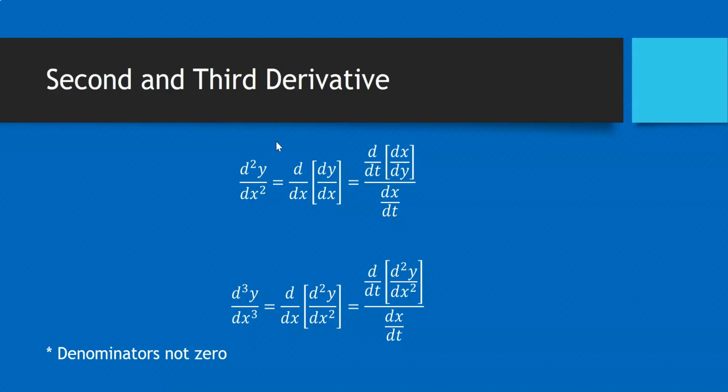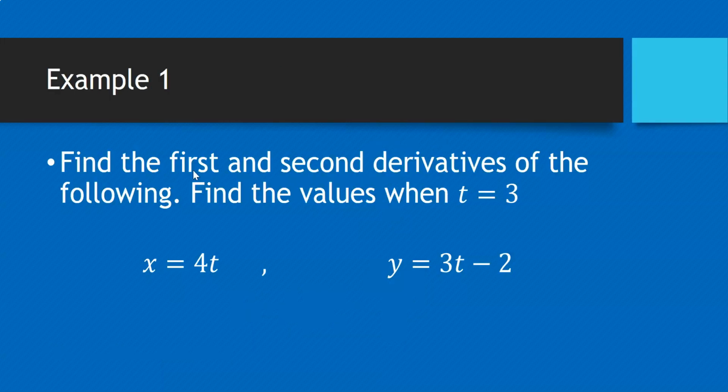Now, the second derivative would have been probably hard to calculate in our example 0, but you can calculate that in the next example in a fairly straightforward manner. So let's find the first and second derivatives of the following set of parametric equations, and then find the values that the first and second derivatives take on when the value for t is 3. Go ahead and push pause on the video, try to do first and second derivatives, and then plug in 3 in each case.